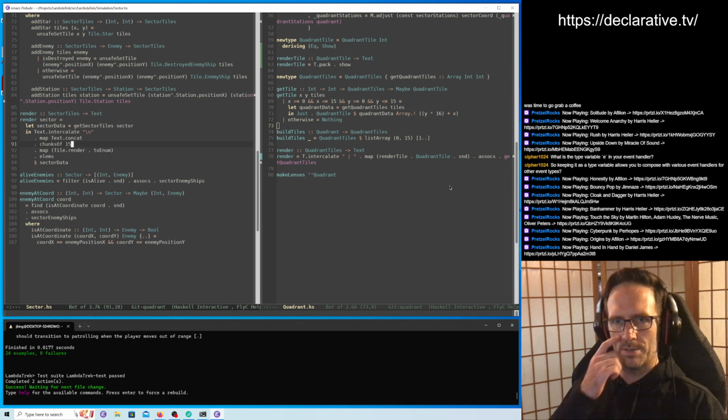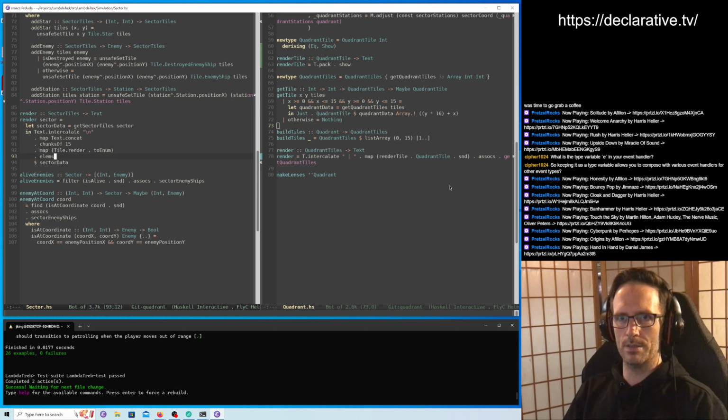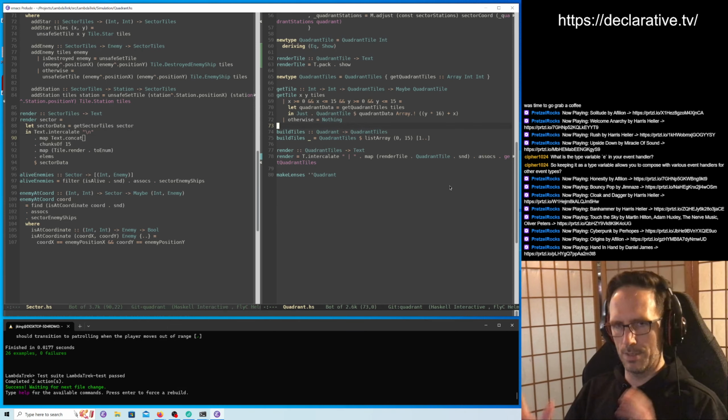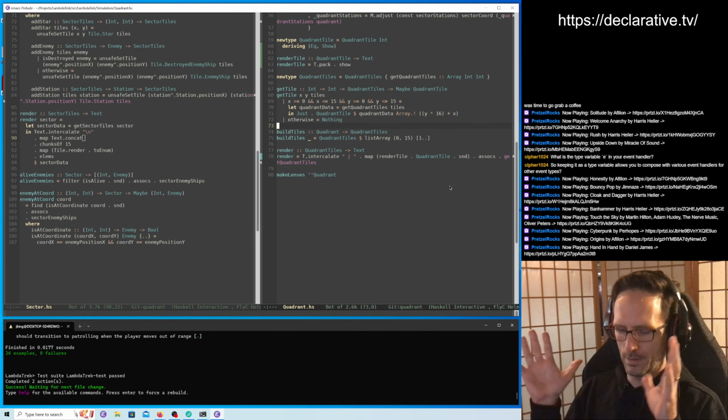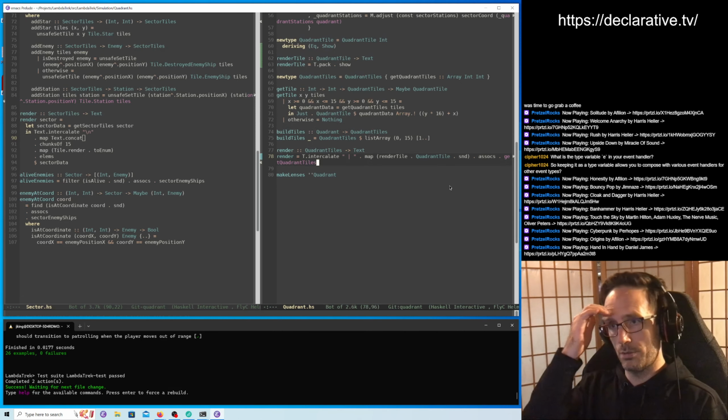So that's where I added the chunks of 15 things. If we break it up to a list, we can use chunks of to break the list up into chunks of such and such a size, and then we can map the concatenation of the rendered elements together and get our grid. Let's see if we can do that with our show instance for quadrant tiles.